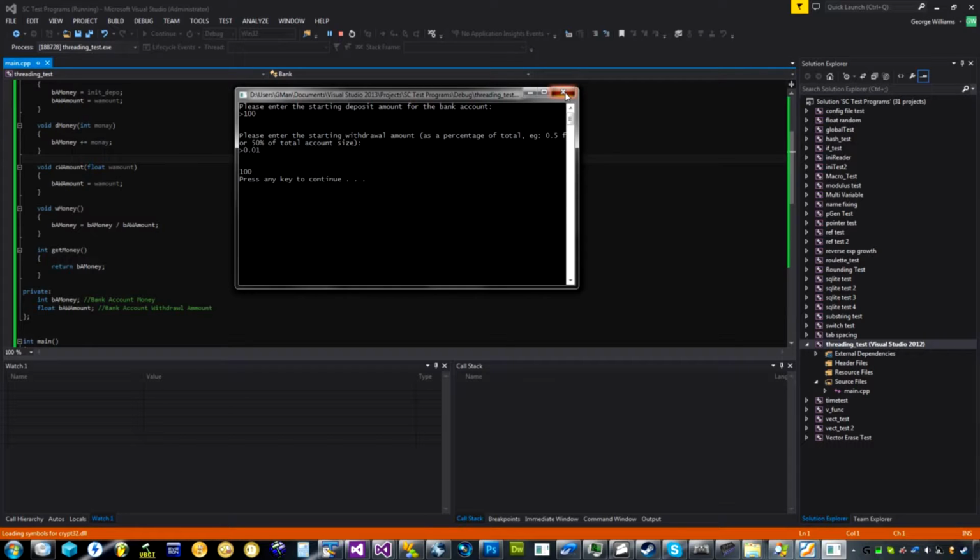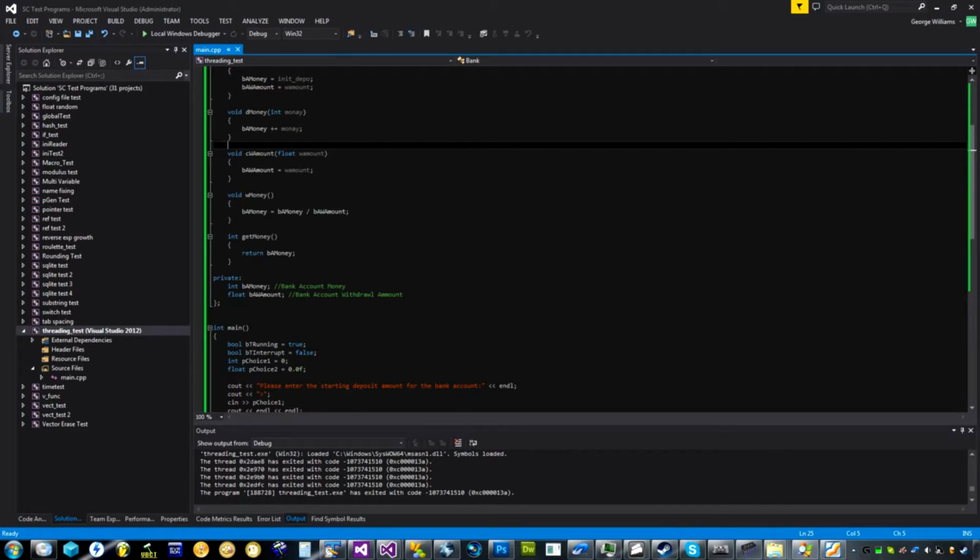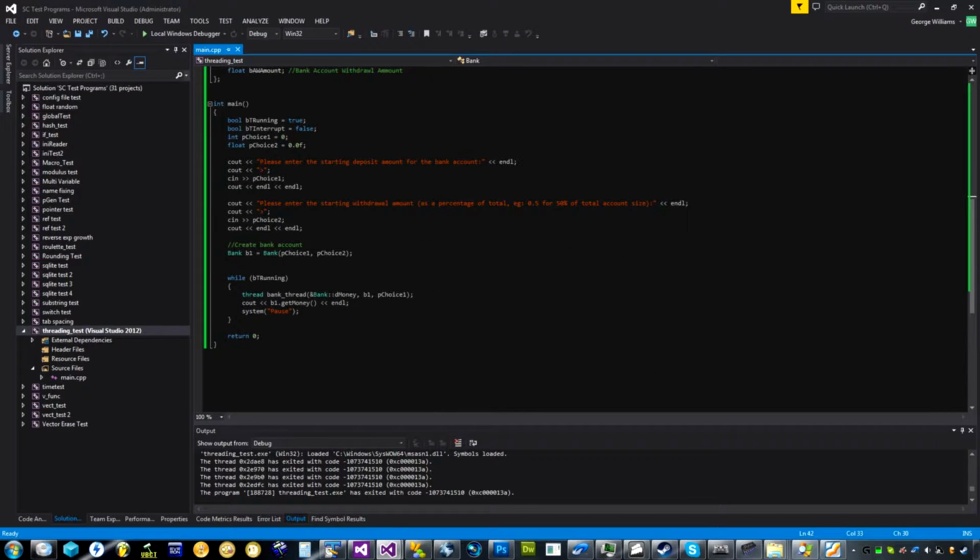That's right, it deadlocked. Because you have to do the join at the end. Well, no, because it should still be going through that. Interesting.